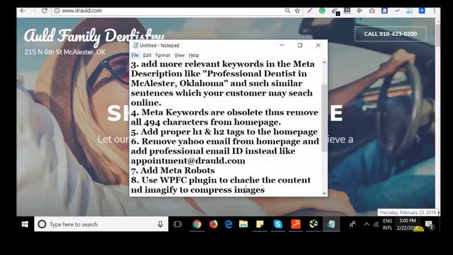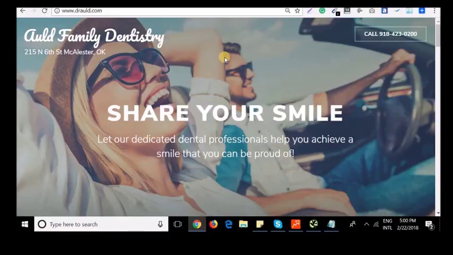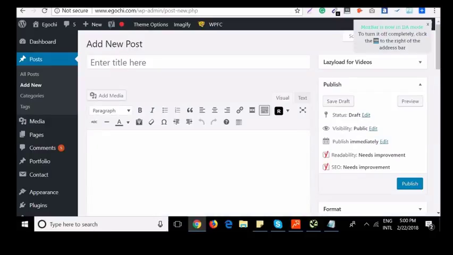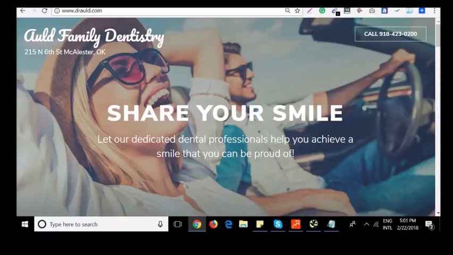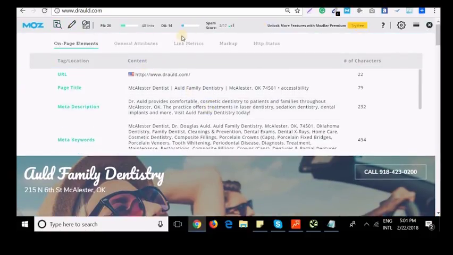That should make it a bit faster. I've seen a lot of improvement when we install these plugins and do this compression; the website becomes a lot faster. So let's go ahead and check on the other things as well. Just give me 1 minute. So we check on the meta robots, we check on the speed. That's totally okay.